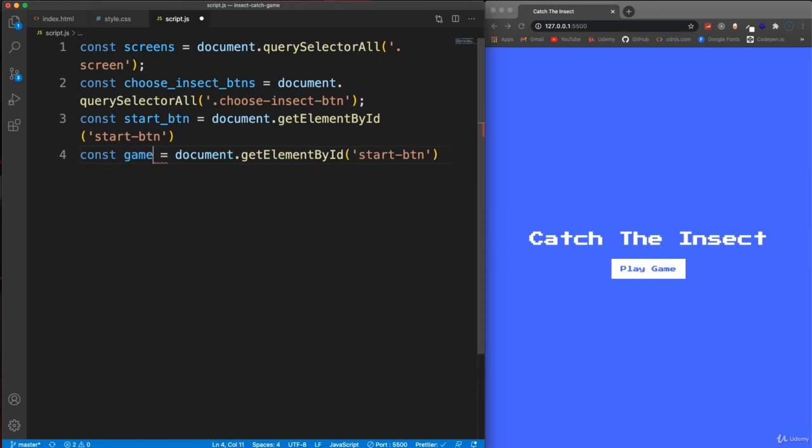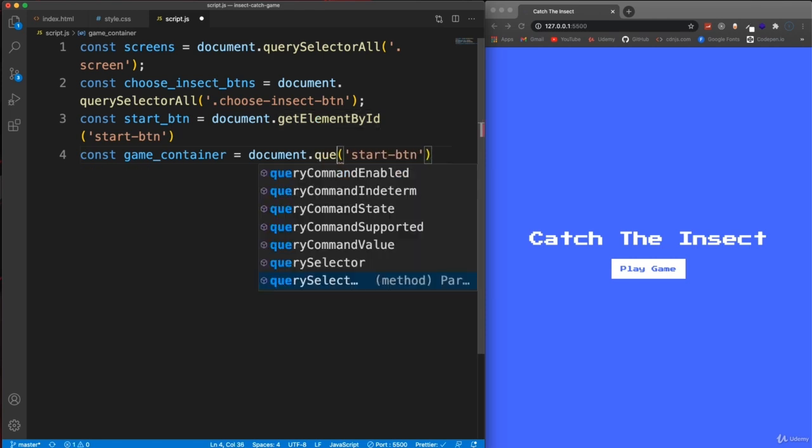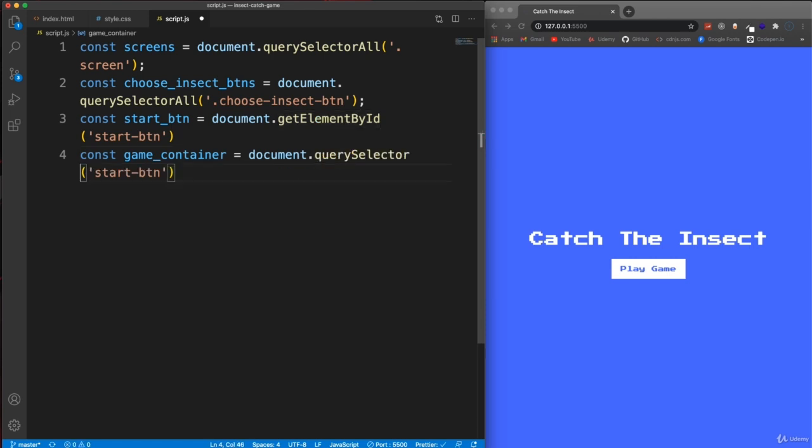We want to do game underscore container. And game container is a class, so we could add an ID, but we'll just use query selector here and select the class of game container.